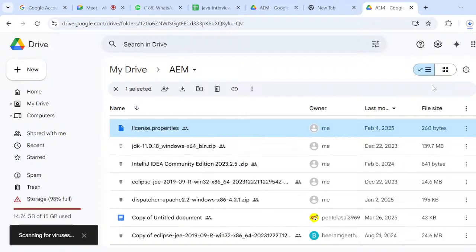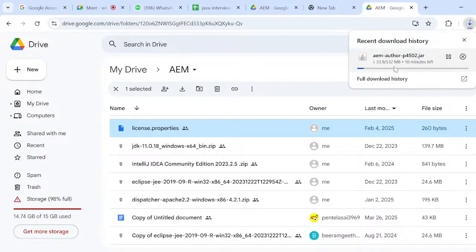So from my drive I downloaded two files: one is the .jar file, the second one is the license. Very good. These two you should keep inside the author folder.